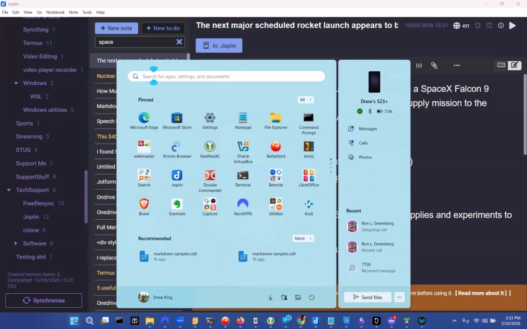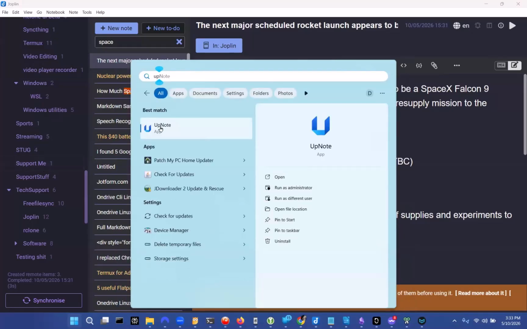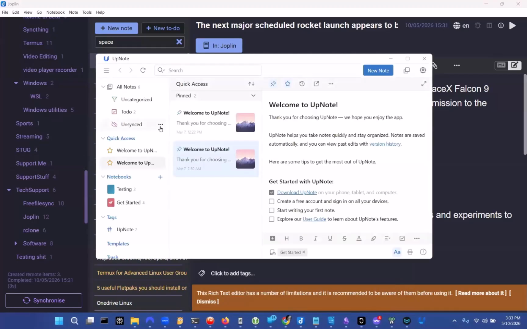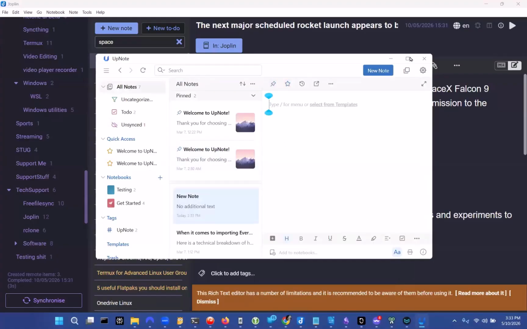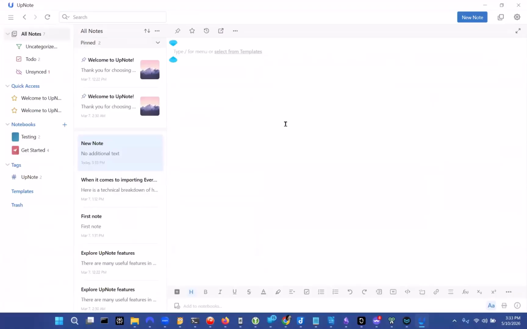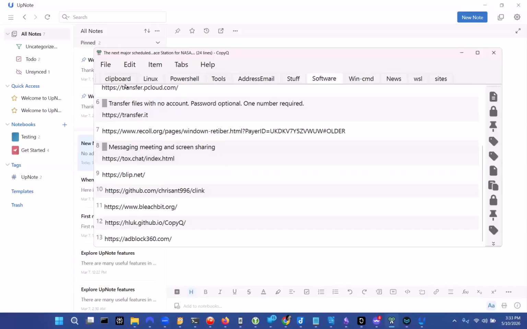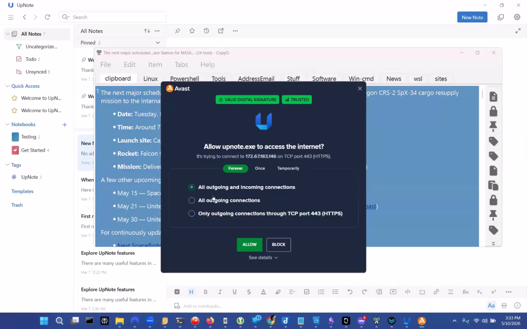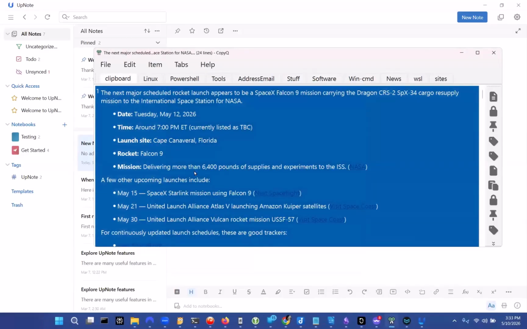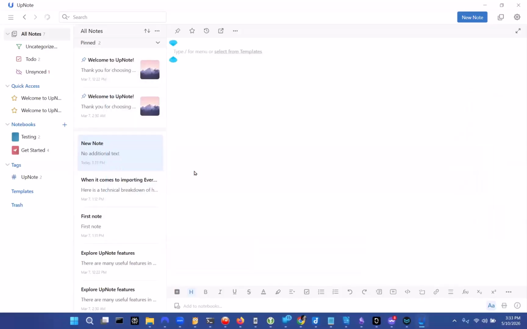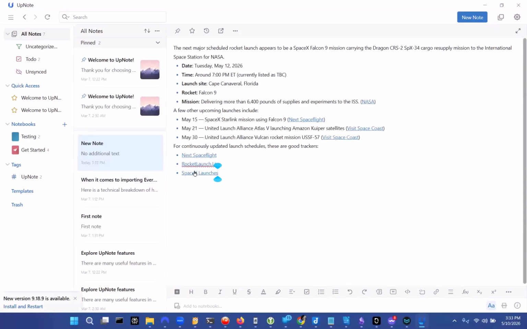Right. After you told me about that, I loaded UpNote. If I go in here and create a new note, and then go into paste and go to my clipboard, and I want to allow this to go in here, let's see what format it puts it in. Yeah, that's what it did for me. I just tried it too, same thing.